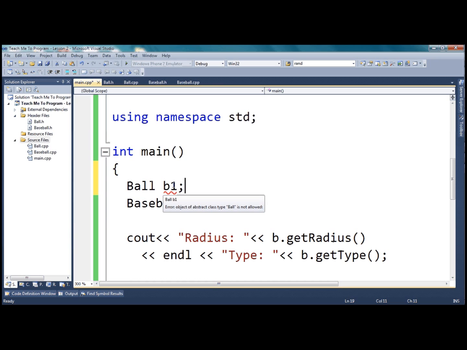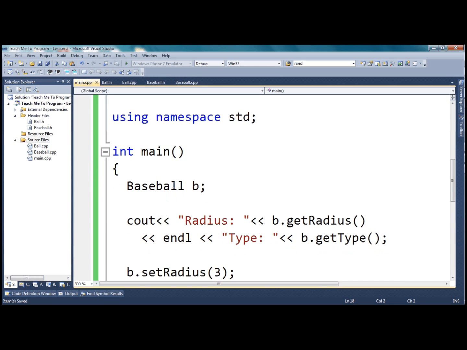The error reads, error, object of abstract class type ball is not allowed. Abstract means that it has a pure virtual function in it and cannot be initialized because that member has not been defined. And you cannot define a pure virtual function within the class that it is declared as pure virtual.